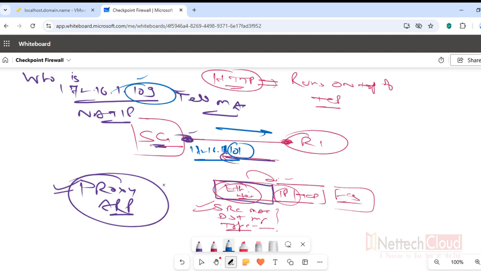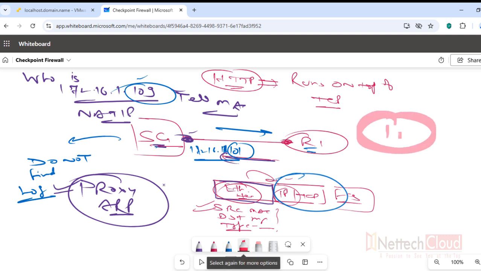As a result, R1 doesn't get the destination MAC address, doesn't get an ARP reply message, right? It means the packet is never encapsulated and never sent to the gateway, and that is the reason we do not find any traffic log here, because the packet is not sent, right? So the first point here, why does this happen?